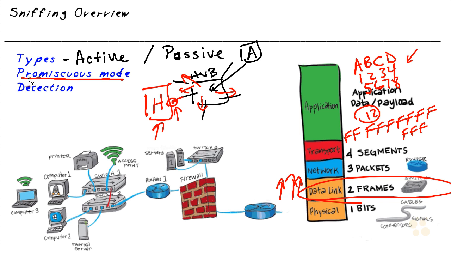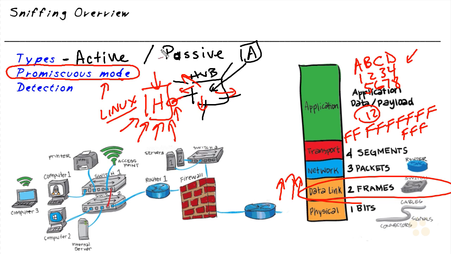Unless the attacker puts his network interface card into what's called promiscuous mode, which is kind of like loose and easy, like, hey, I don't care what the layer 2 address is. If I'm seeing the frame, I'm passing it up the protocol stack. So if this computer H right here is a user's machine, let's say it's Linux, we could do an ifconfig -a command, and it would show us in the output that it's in promiscuous mode. Or if the user was clever enough, there may be a rootkit that has been installed on that computer that has replaced the ifconfig command, so that when a user types in ifconfig -a, instead of getting the normal output, it's given some bogus output that hides the fact that it's in promiscuous mode.